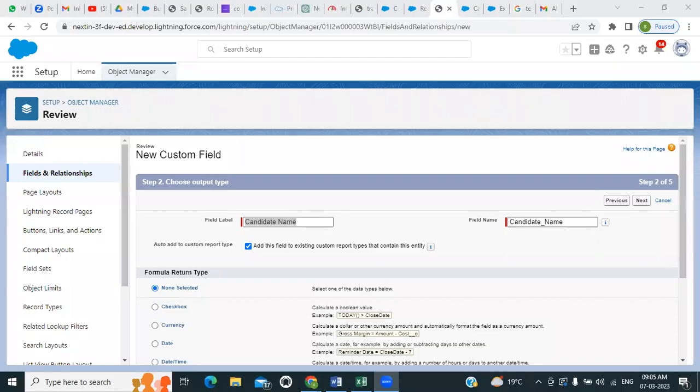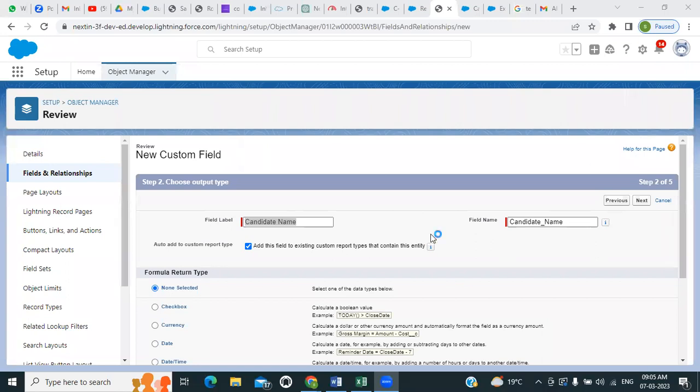Anyways, let me just show you. Open your formula field. Is it from last modified by? No, why? Where is your last modified by related to your position name or candidate name? You need position name, right? You need candidate name.